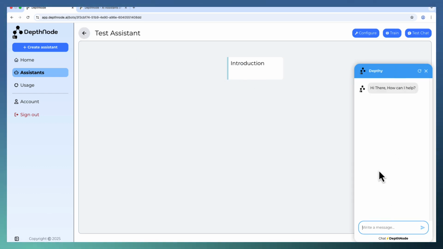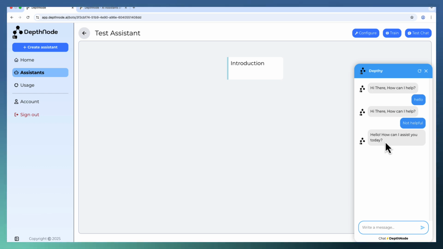Now remember, all we did last time is type in hello. So we'll hit enter. And of course, it's come back with our node again, our introduction node. I'm saying it's not helpful. And so now let's see what happens. Again, we don't have a knowledge base, so it's straight away going to go to the AI, and it's come back with, hello, how can I assist you today? So it was told to reply in a kind and professional manner. So it actually did. It said hello to us, and it asked us how we can be assisted.